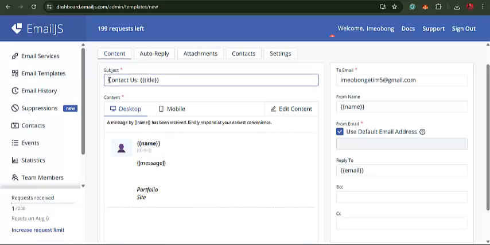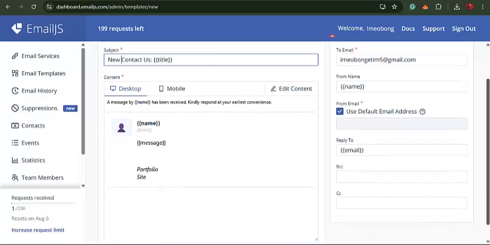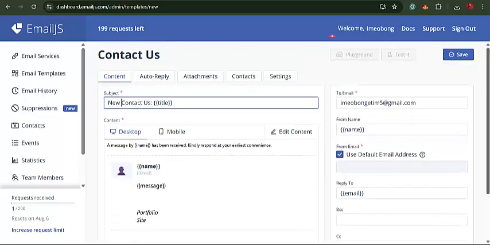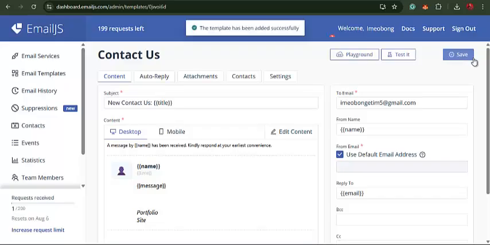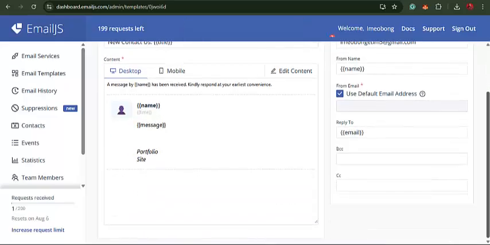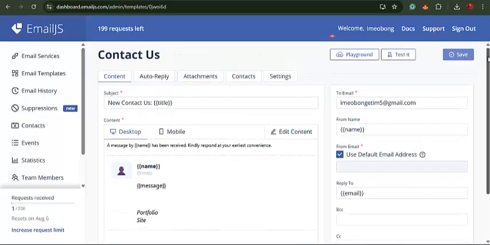So the subject, I'll just say new contact us, then I'll just come in here and click on save. So this has been saved, and that should be it.